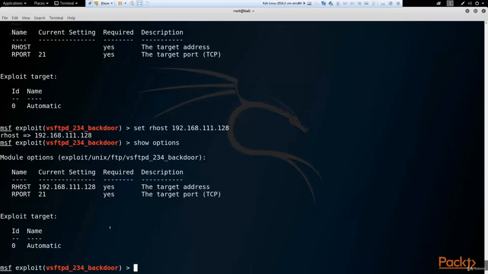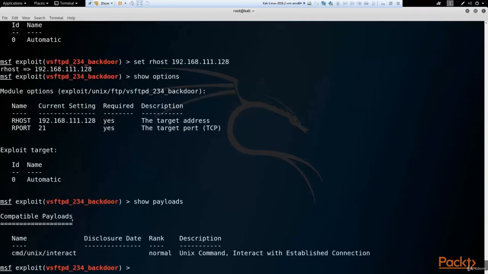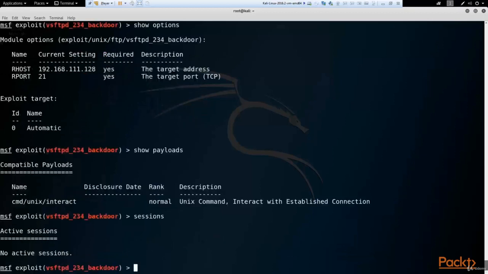Very handy. So let's do show payloads. Okay, and our compatible payload with this module is a normal Unix command shell, it looks like. Sometimes if you're attacking a Windows host, there'll be different options here. Okay, and then let's just type sessions to show.